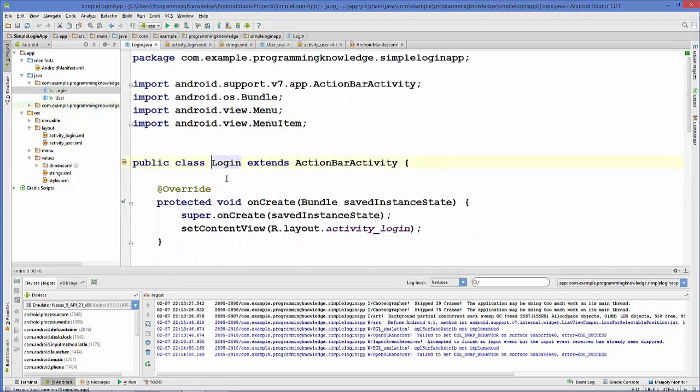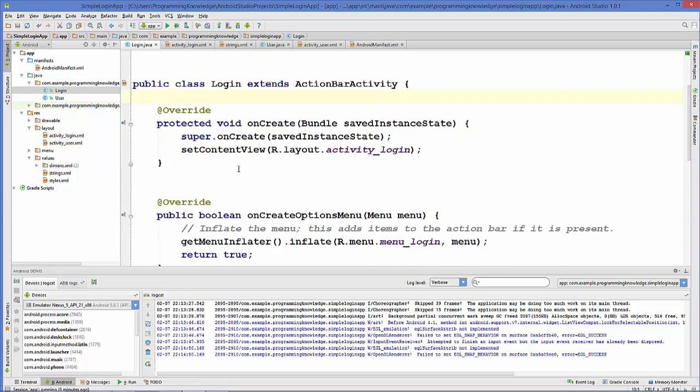Now in here we are going to declare some variables inside our login class, and then we will add a button action perform method to our onCreate method. So let's declare some variables. We will declare two edit text boxes for username and password, one text view for attempt, and one for button.